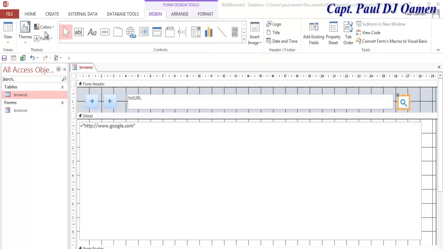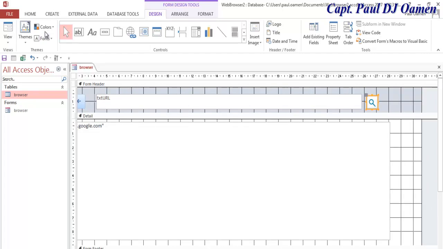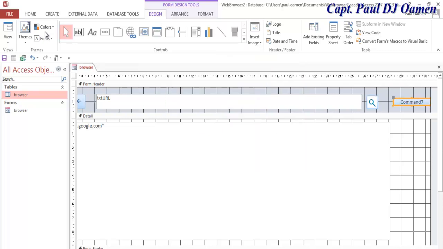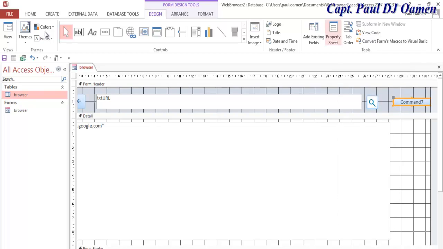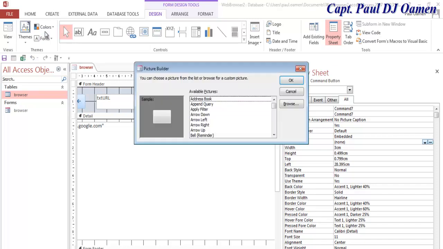So the next thing I would like to do now is come in here and add another button. This button will be for my home. So let's look for that. It will just be for the home, so I can always cancel that really, because I don't intend to use anything here for home. I'm just going to cancel that. Right click on it and select the property, or you can just make sure it's selected, and that's the property up there. And let's look for picture inside the properties, and the picture I'm looking for is home.